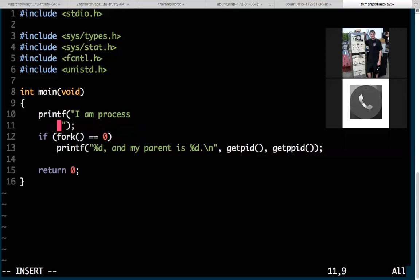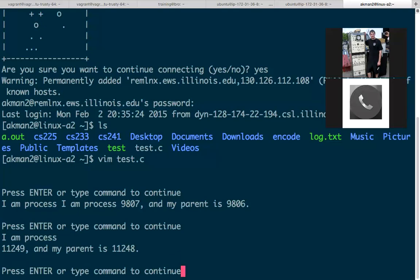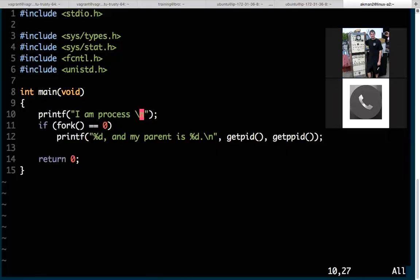Now if we added a newline here, or we put in an additional command to flush the buffer or anything like that, then, I don't even know if newline will necessarily do it. Because standard out is newline buffered, so a newline is guaranteed to flush the buffer. You can change that setting programmatically. For example, if we printed this to standard error, we wouldn't have this problem because standard error isn't buffered. It prints out the characters. So here now, it will only print this out once. No, print it twice.